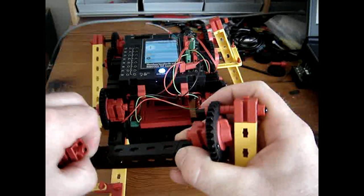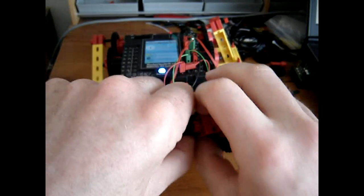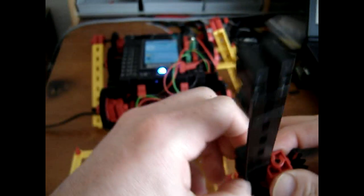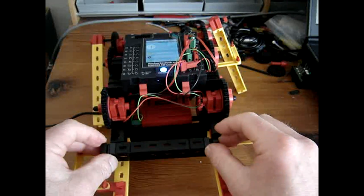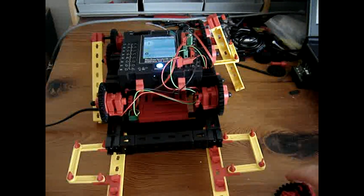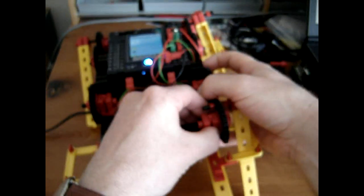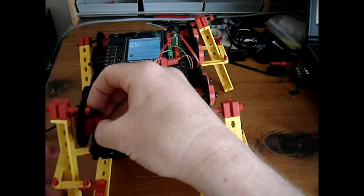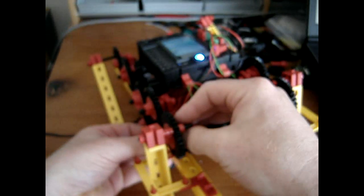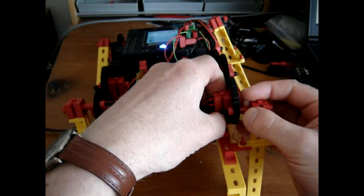So let me remove the gear for now. Easy to put it up again. This is hard to do, but that goes. And there it slides, can no longer slide out to that direction. This should be fixed easily. This one as well. Alright, now let's see if it fits in the gear. Yes. A little turn around.